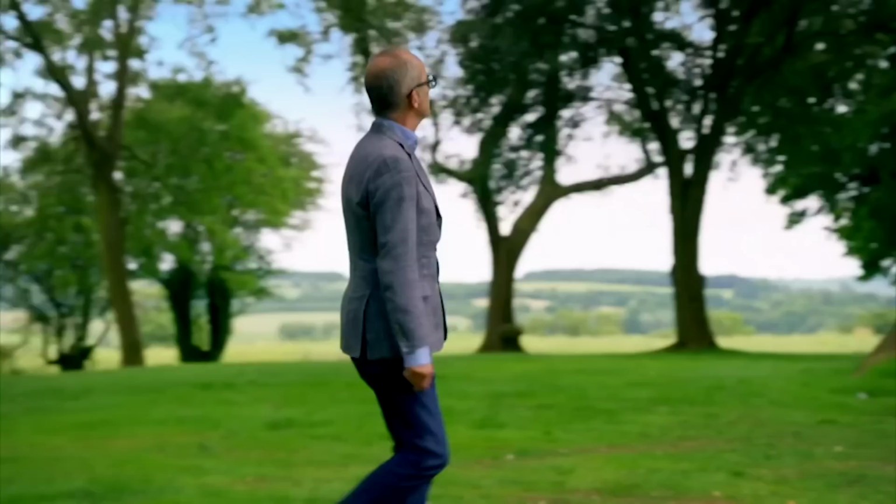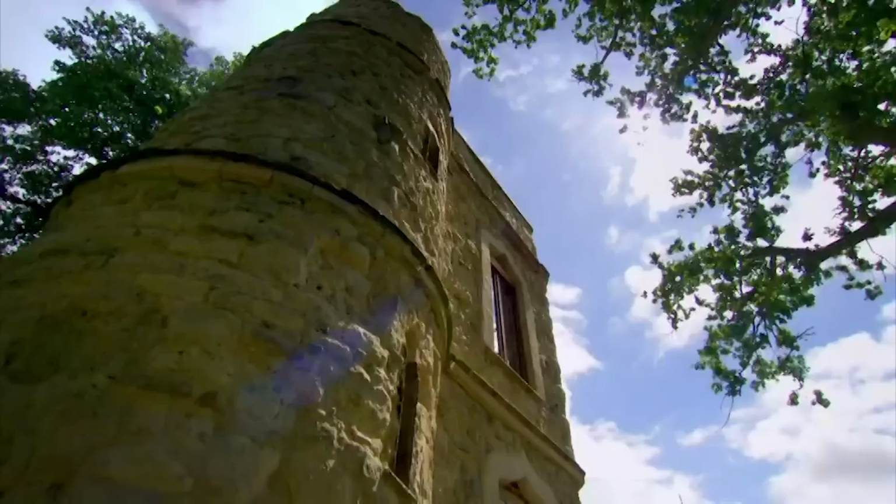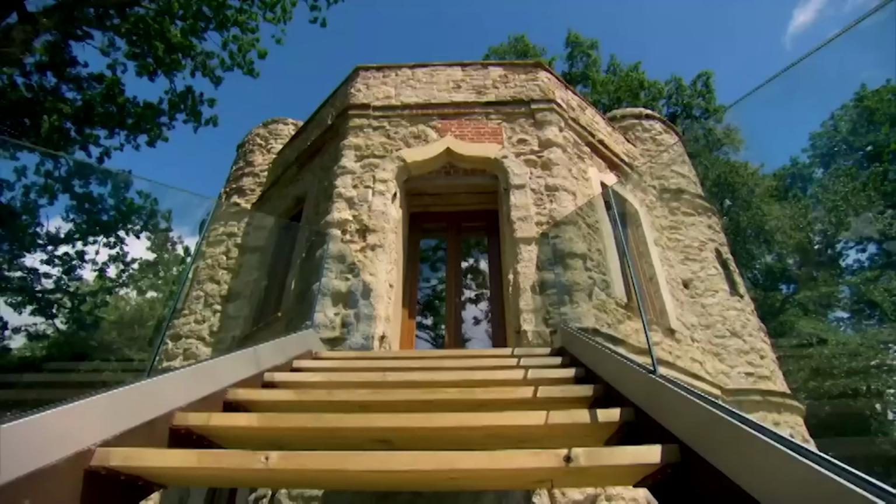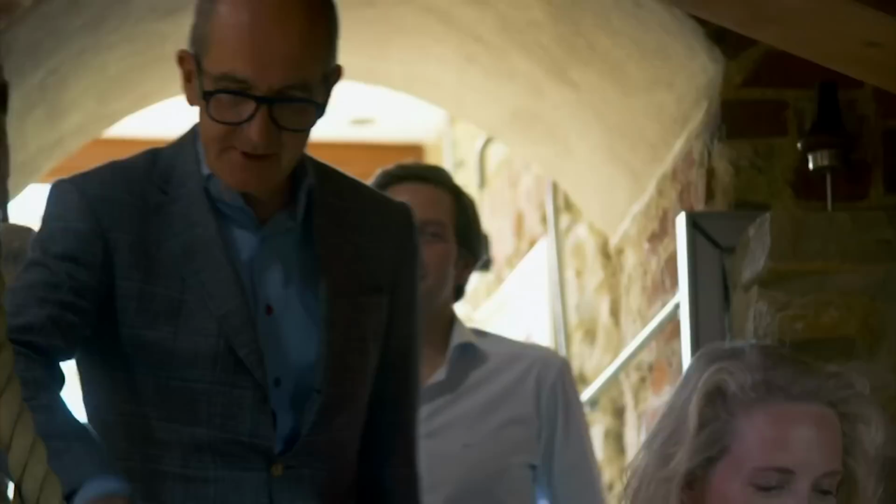This folly has sprung alive again. Its windows glint. Its walls are brighter, battered and bruised with time, but now delicately repaired with lime mortar. And it has a new grand staircase and a new birthday. Ooh, how very, very nice. Looks great. Hey, I like your handrail. I'm very proud of that. Yeah, no, it's a nicely done thing.